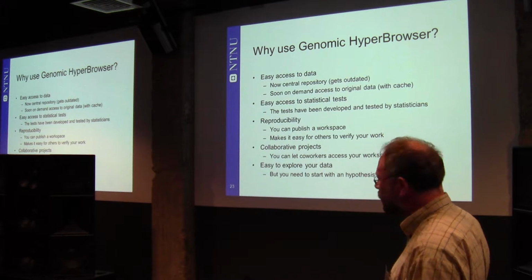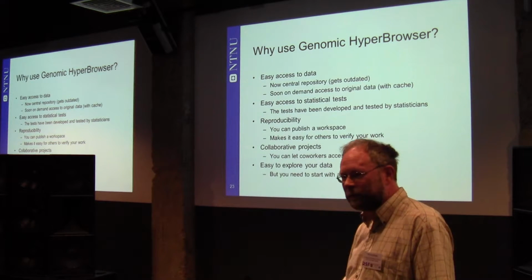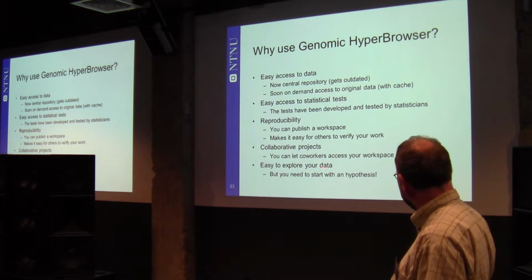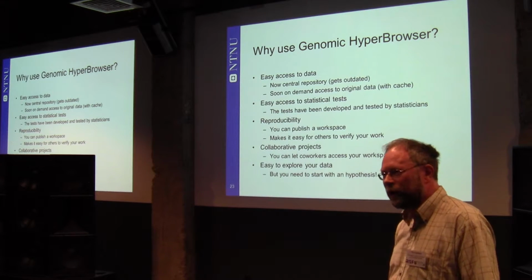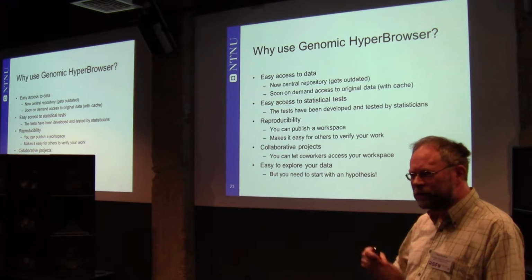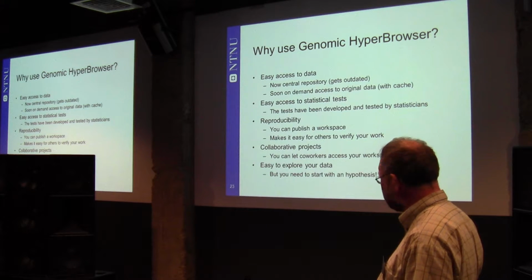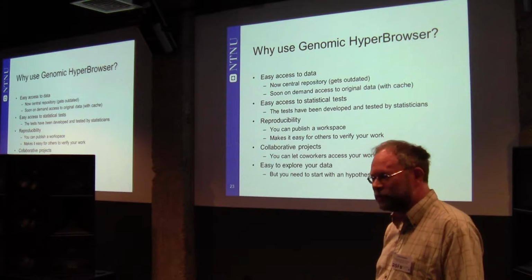It's also easier to set up collaborative projects, because, as I said, since you can make your workspace available, you can also make it available to co-workers during the project work. And it's easy to explore data, but as you will see, you have actually access to enormous amounts of data. So you need to start with a hypothesis, with a good question. That's still the most important.